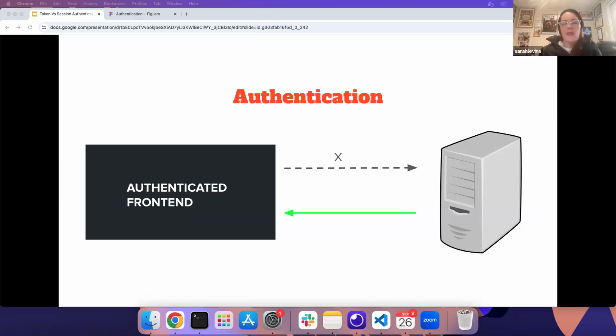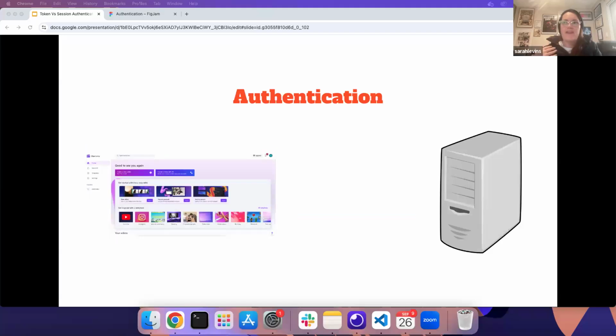Here's your data back. In a real world scenario, let's say you went onto everyone's favorite video editor website, Clipchamp, and you logged in, and the application needed to find out what video editing projects you had. The front end would send a request to the server with a little bit of data that says, Sarah's logged in, she needs to know what her projects are, please. The server would receive that request, verify that bit of data, say, yep, I believe that's Sarah, and send back all my video editing projects.